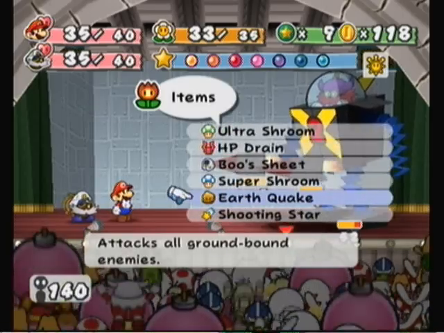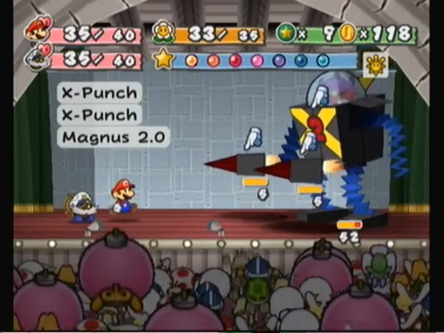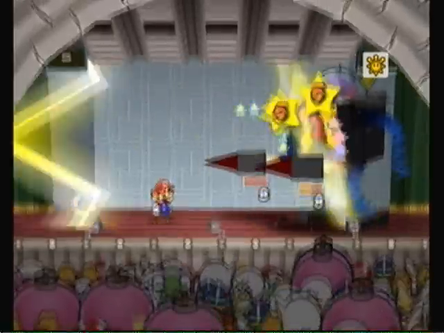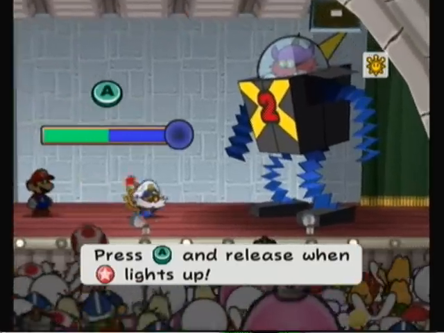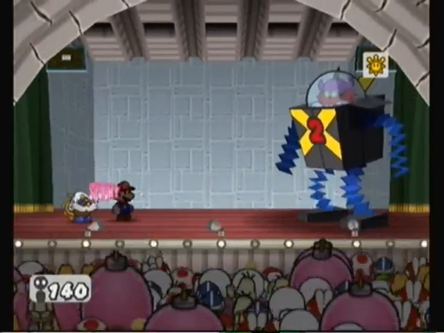Oh, that only works on... Ah, that's cheap. Okay, oh, that's right, it's Earth. Earthquake does only ground-based. So I'm gonna go ahead and use Thunder Rage and get rid of him. Nice. Because I think that drill attack does more than Magnus von Grapple itself. Jeez. Yeah, there you go, Bobbery.